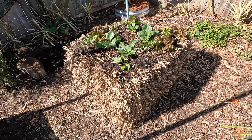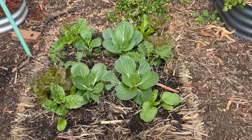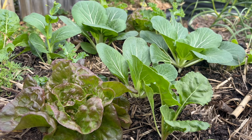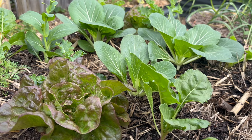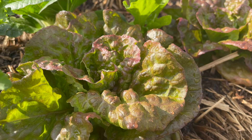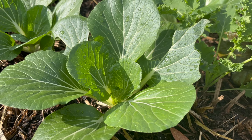Now the straw bale garden — I haven't done one of these in a little while. They are a really great way to grow over the cooler months but no good when it's too hot as they dry out so quickly. I love using them to figure out layout, and I did that here to help me decide if I could easily get the wheelbarrow in and out before I put in the new garden beds. I planted this out only a couple of weeks ago and we've got some dwarf blue kale, Marvel of Four Seasons lettuce, some Ford Hook Giant Swiss chard, and some pak choy that self-seeded in the driveway which I relocated into the bale.